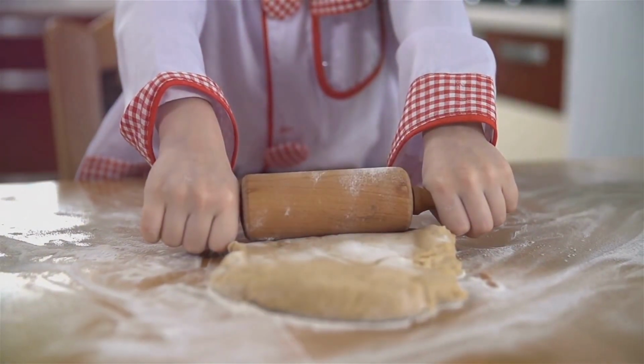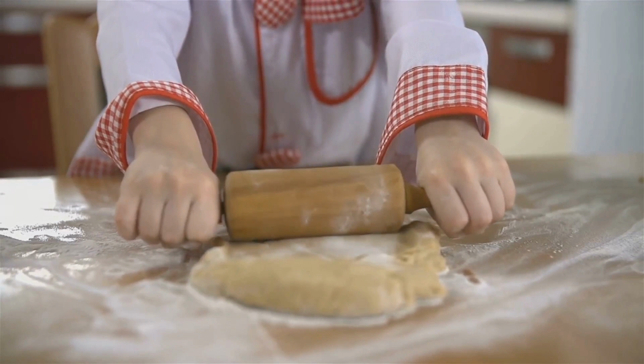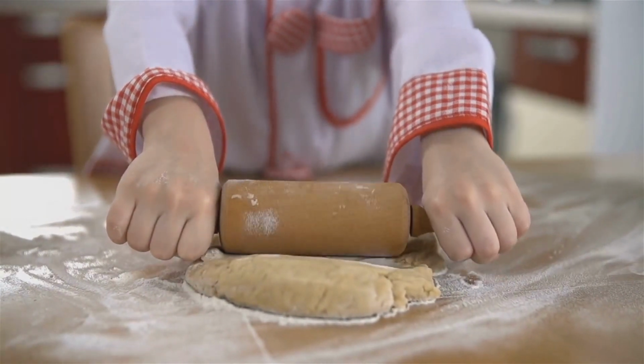When the dough is nicely chilled, it's time to roll it out into a layer about 2 to 3 millimeters thick. Carefully roll the dough onto your rolling pin. This is a neat trick that helps you transfer the dough to the form without breaking it.